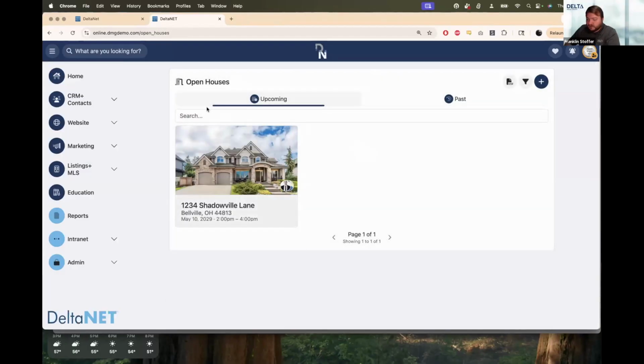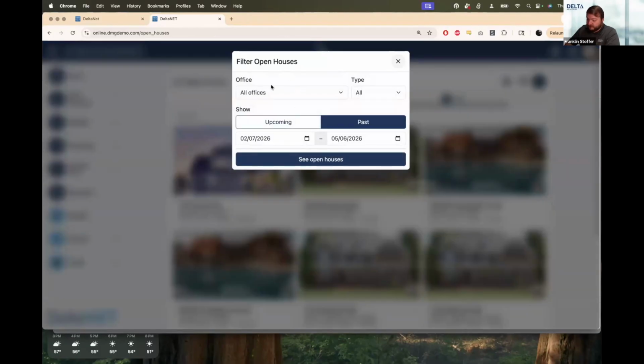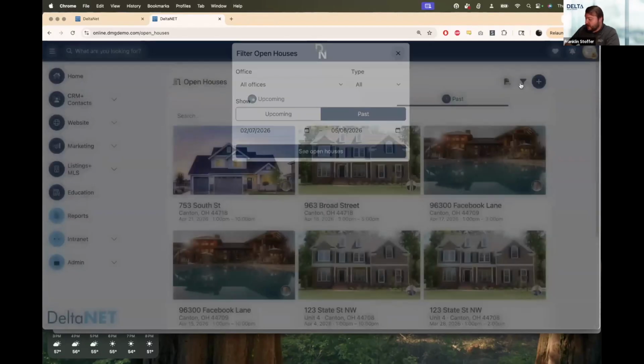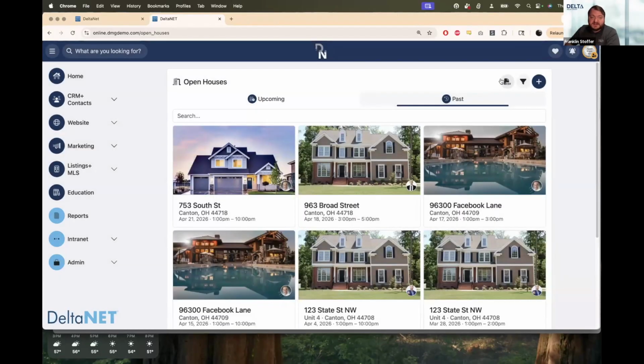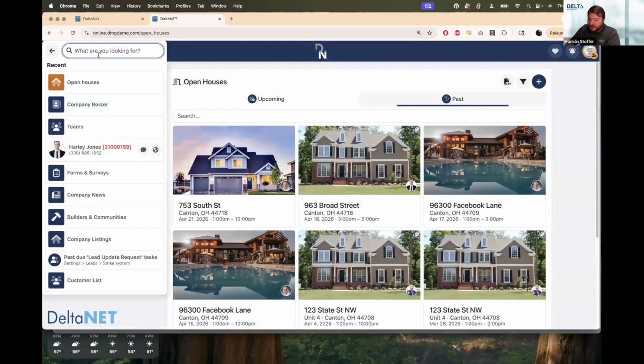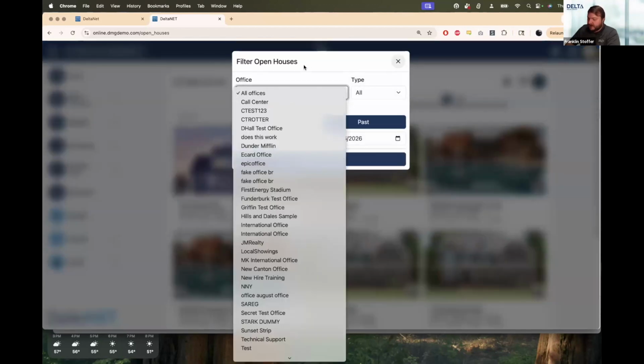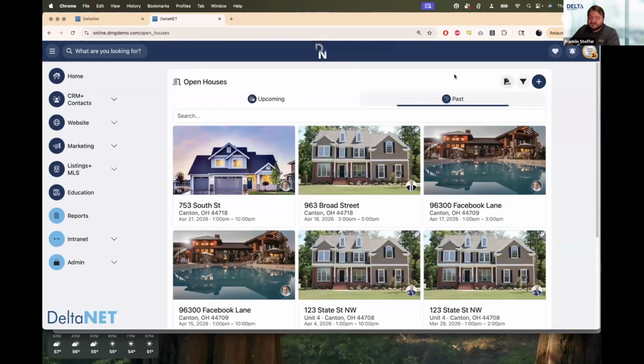Yeah, absolutely. So there is a standalone open house tab that you can refer to. This will show you all of the past open houses that have happened. So there will be a list of them here. This is also filterable. So I could filter and say, I want to see all the open houses for the last week or whatever date range you want. And then there is the ability to export those out in a CSV. So you can share those however you normally do. So it's going to be done on the open houses tab. So you can just type in open houses in the quick search, go to the open house widget. There's a little toggle to show you all of the past ones that have happened. And again, you've got your filters. You can break it down by office, and then you can get that CSV exported.